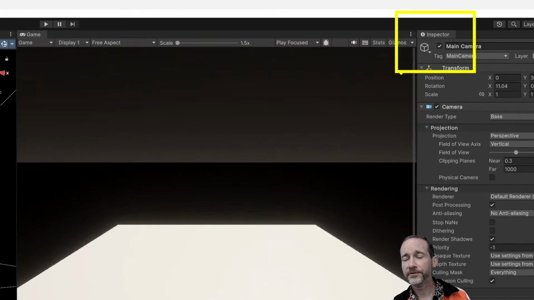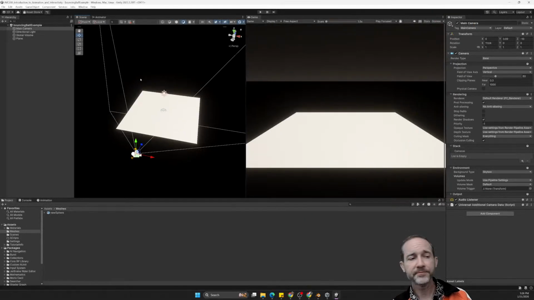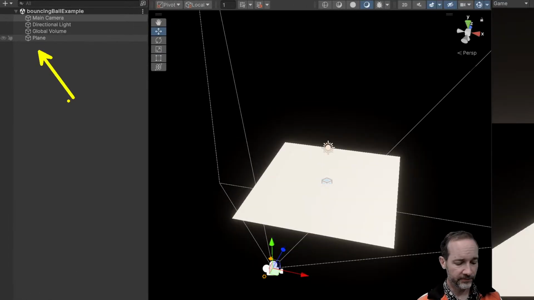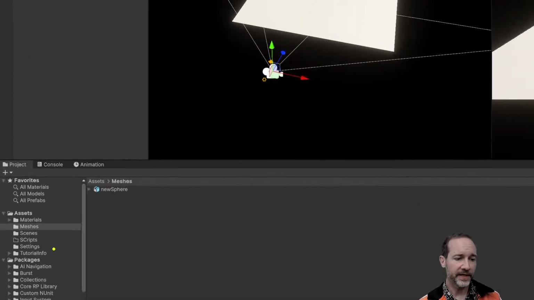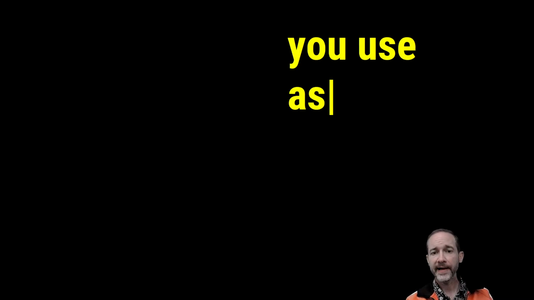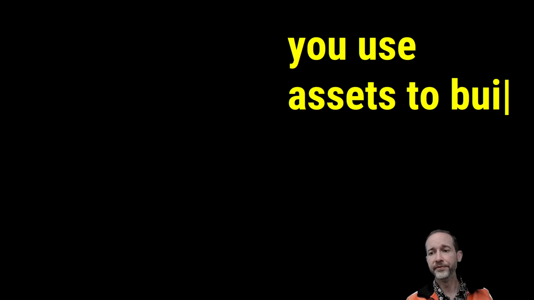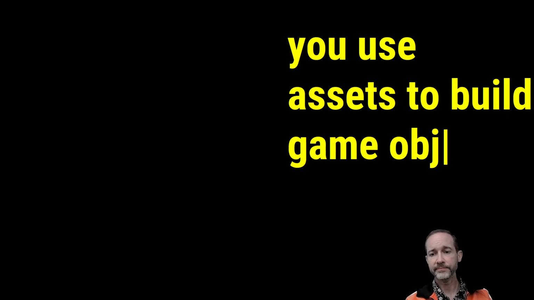Inspector is fairly self-explanatory. This just shows you the options for whatever game object you currently have selected. Remember, the objects up here in the scene, these are game objects. The things down here, these are assets. So in general, what I would write down in my notes is that you use assets to build game objects, right?